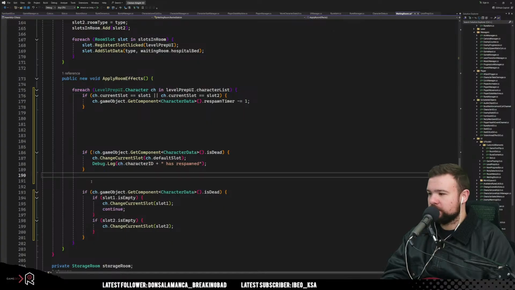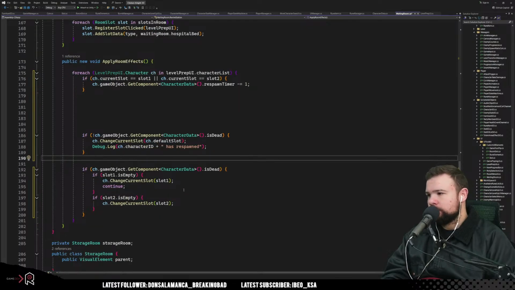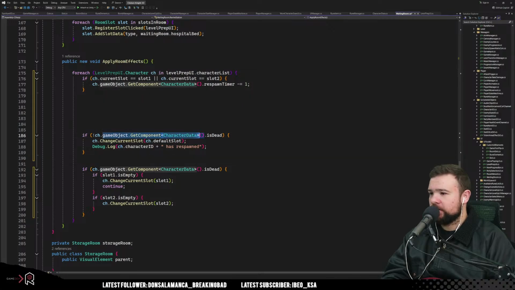Let's remove this continue because it doesn't make any sense there anymore. Essentially, if the character is respawned, we can just, okay, let's just try this.